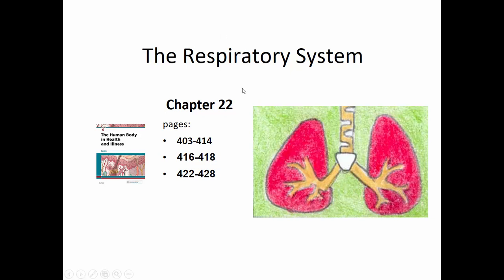I just want to give credit to my favorite internet artist, who is age 6 and has drawn an excellent picture of the lungs. So the respiratory system. We can see the trachea here. We can even see little C cartilage. This is the xiphoid process of the sternum. We can see left and right bronchi and bronchioles, and then of course the lungs that are housing those bronchioles and bronchi.